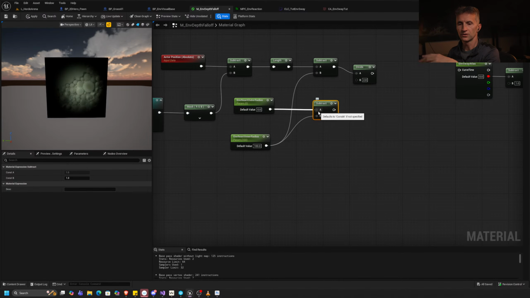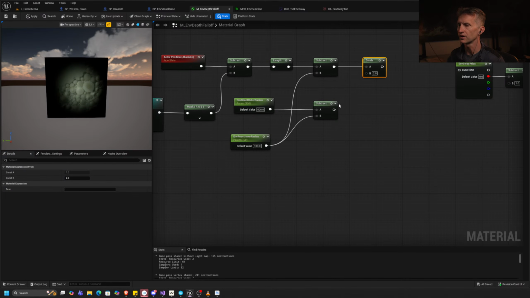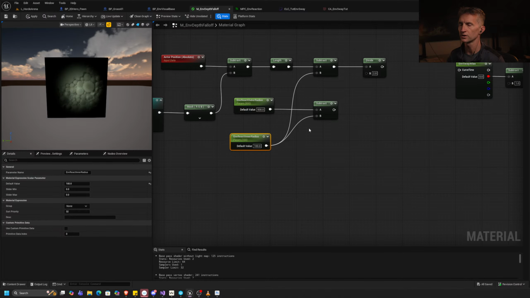We know our inner radius is 100, so it's going to subtract 400 minus 100, which is 300, and then divide by 300. Also, our outer radius does not have a default value yet, which is part of the problem. We need this to be 400, I think. Actually, let's go 500. Okay, so then we subtract it and we divide that. So 500 minus 100 is 400. If we're standing at the 500 point, 400 units, 400, that's 1. You basically divide it out and you get 0 to 1 effectively. Okay?